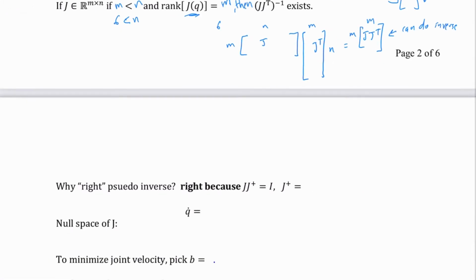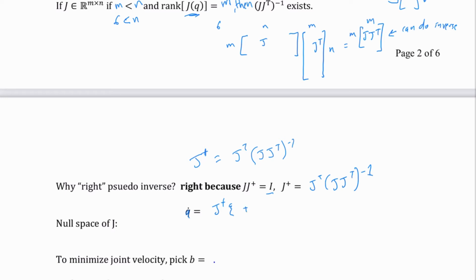And we call this the right pseudo-inverse because we're going to put this quantity on the right side of the J, where we say that J plus is equal to J transpose times (J J transpose) inverse. And so J times J plus is going to give us our identity matrix. Again, this J plus is J transpose times J J transpose, this quantity inverted. And then q dot, if we want a q dot that solves our psi value, well, we can have this J pseudo-inverse times my psi.